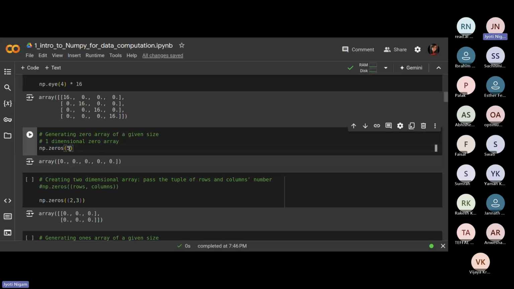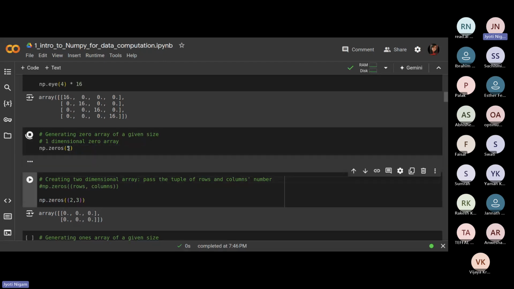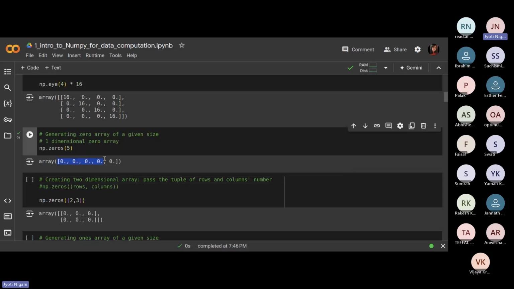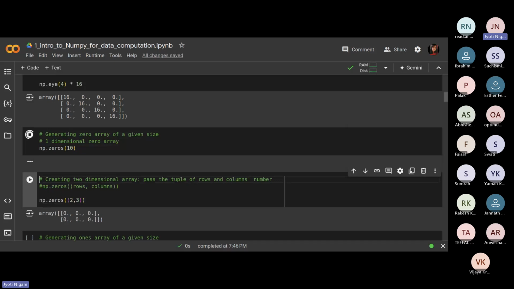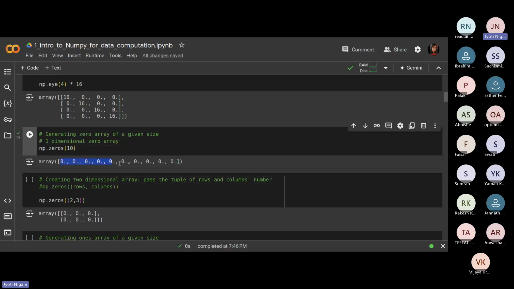And you can again give the number of elements you want. If you give only one number, it creates a one-dimensional array. So it will create a one-dimensional array which has 5 elements in this case. If you change it to 10, it will create a one-dimensional array which has 10 zeros within it.